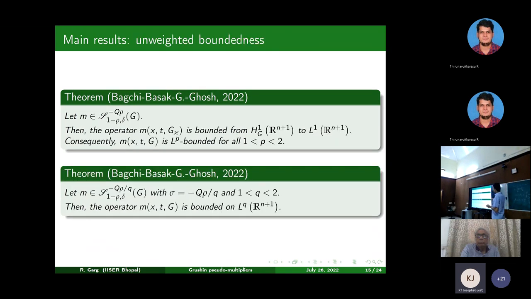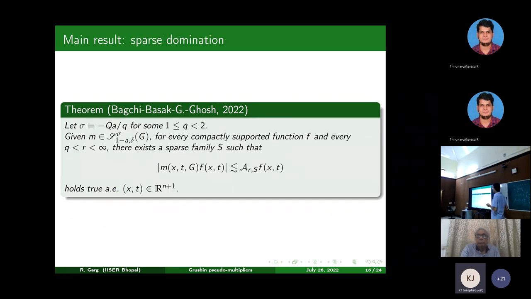Okay, and so these results are interesting in their own aspect, but building on them, we proved our main result. So start with S sigma 1 minus A delta, and sigma can be something between minus QA to minus QA by 2, but not touching minus QA by 2. We are unable to touch minus QA by 2, Chanilo type. But something in between, we have our result that for R bigger than Q, if Q was equal to 1, you get R between 1 to infinity, or otherwise, whatever is your decay given, you start from that, and you have sparse domination. And as I mentioned, once you have this result, then weighted boundedness is for free.